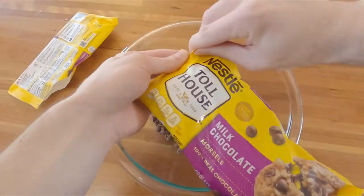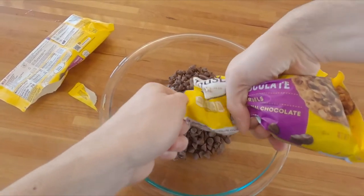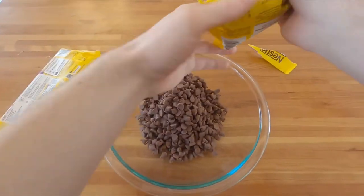Now for the chocolatey goodness. I like using a bag and a half of just chocolate chips. I prefer milk, you can use dark, whatever works for you.